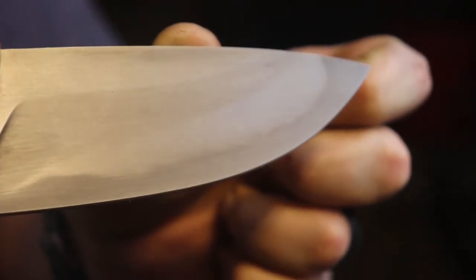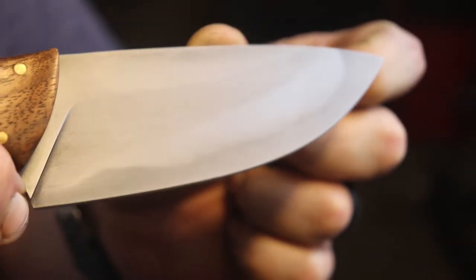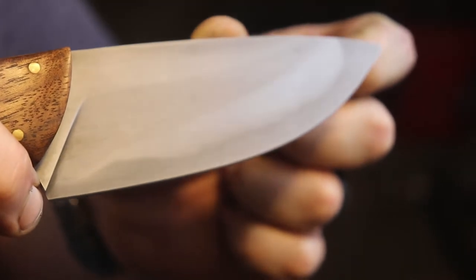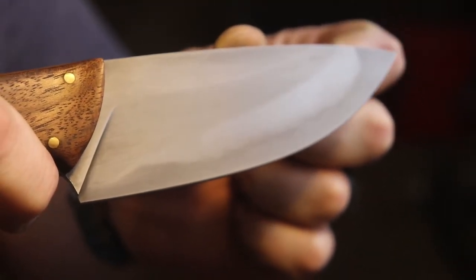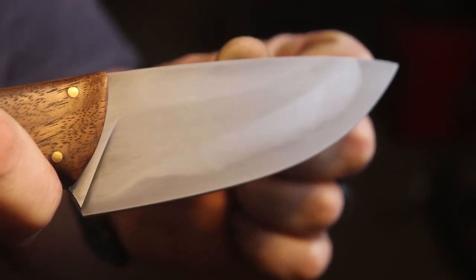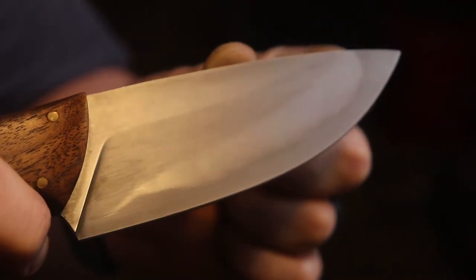I'm also a huge fan of this double hamon. I've never gotten very active hamons and I tried the interrupted water quench this time. It did come out better, but I don't think that I left it in the water quite long enough. When I watched the video, I realized I really just stuck it in there, pulled it right back out. And of course you want to leave it in there for a 3 to 4 count.